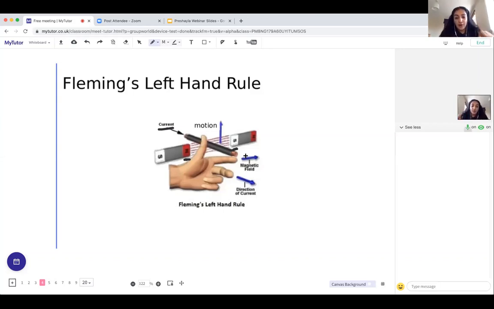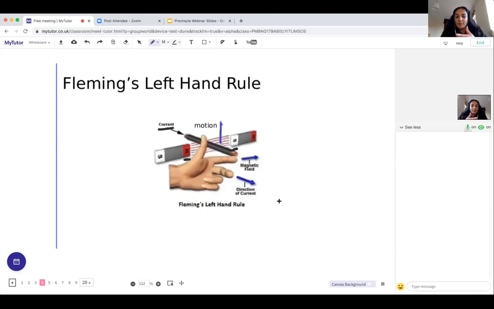Now, you're only going to know two of those quantities. You might know field and current and have to work out motion. You might know motion and field and have to work out current. So this is how you do it. You have the two quantities that you know. So let's say we're trying to find motion. We don't know that the wire is going to go upwards. We only know that the field goes from north to south this way, and the current goes from over here to over here. Okay, now by doing that with our first and second fingers, we automatically see that our thumb points upwards. Okay, our thumb points upwards without us having to do anything.